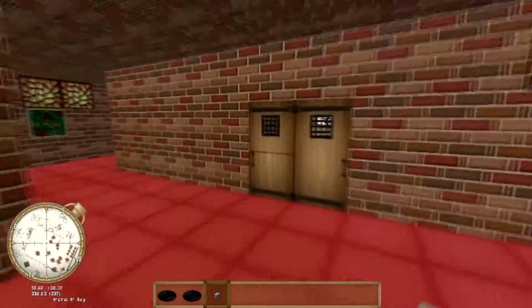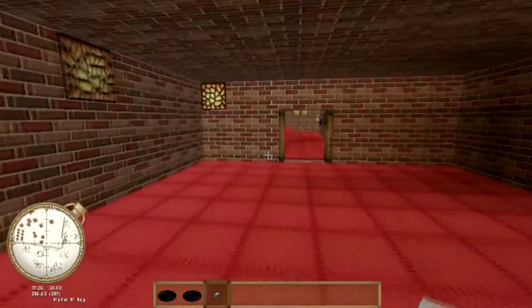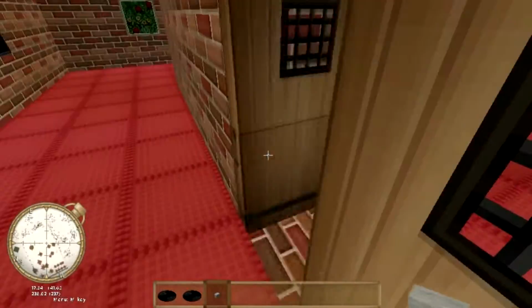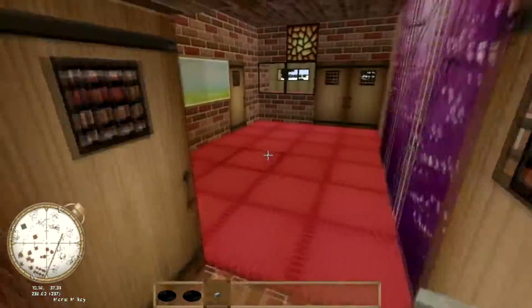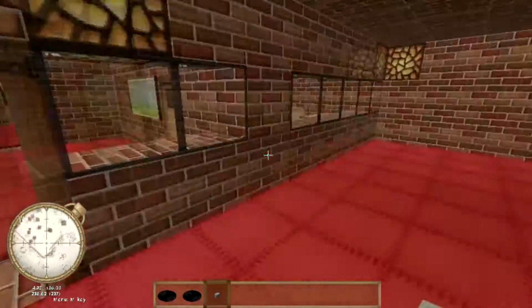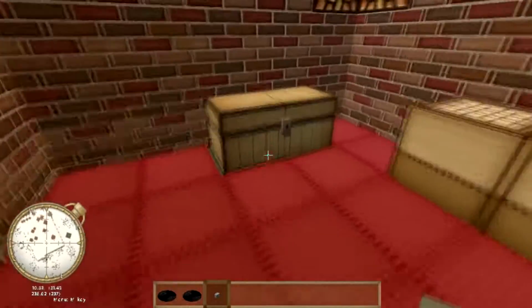So over here, this is my garage. This is just a garage. Nothing else. And over here, close those doors. Over here. Wait, no. Let's look over here first. Over here is another garage, which is a little bit bigger. And close those doors. And in here, this is just like a little storage room.